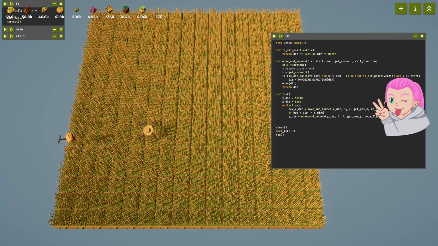So if we change direction, then we go a step in the Y direction. And we update the X direction in here, because we don't need to update it outside.